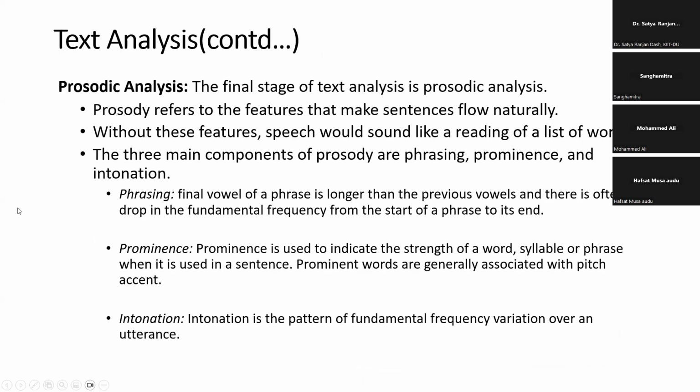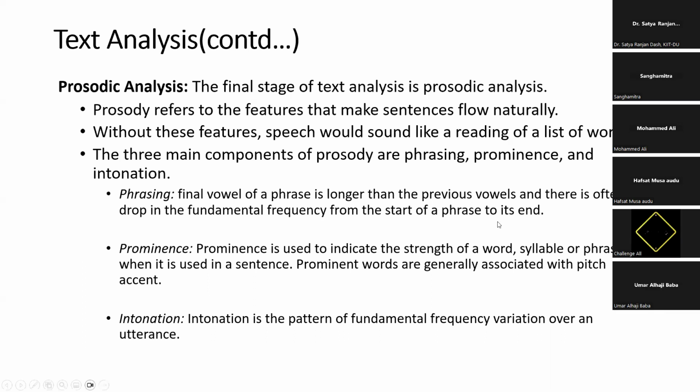Now, another important part of text analysis is prosodic analysis. By prosody, we mean those features which make the sentence sound natural, not robotic, right? Earlier, if you remember, text-to-speech systems or speech synthesizers had very robotic output, but now you have very natural sounding output. Why? Because now the systems that are used for generating the speech take into account the prosody also.